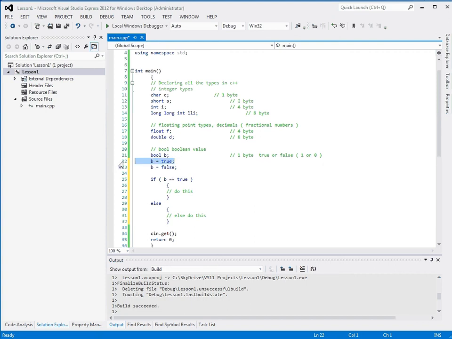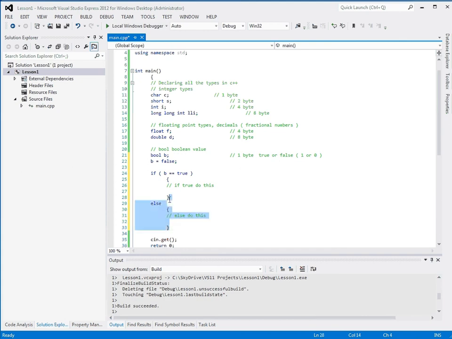First let's get rid of this. So we've assigned b to false, and then we check if, which is like asking a question, if what's in these parentheses evaluates to true, then we do what's in between these two brackets. And you can put all kinds of code in here, any code that you want. If it doesn't equal true, then the else statement triggers, and we do what's in between these brackets.